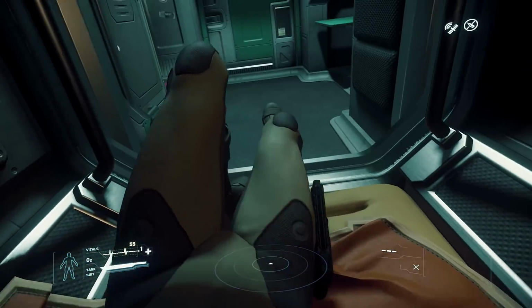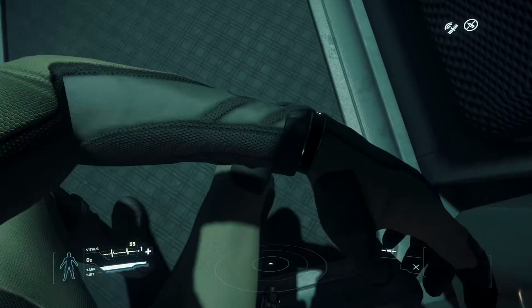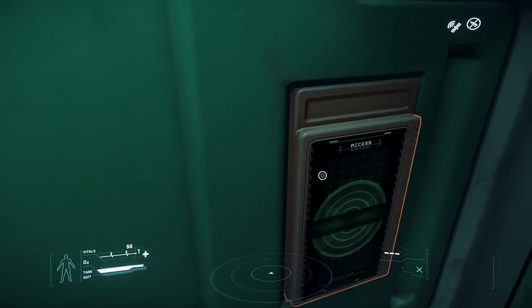Star Citizen Alpha 3.2 is now live and available to everyone that has a game package. This video will go over the patch notes and features of the new patch and how the new mechanics work.